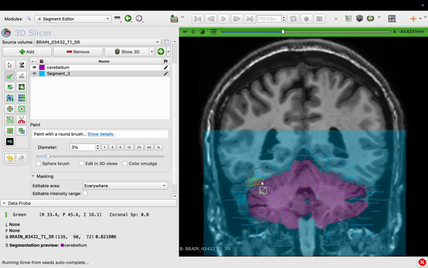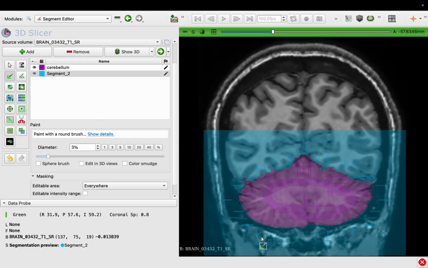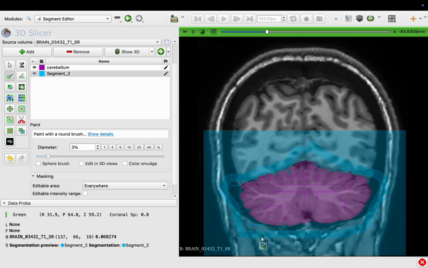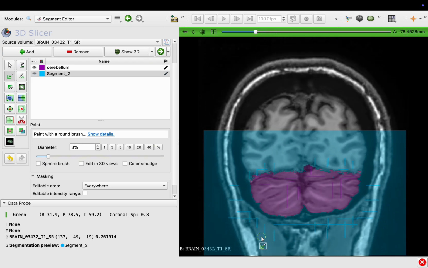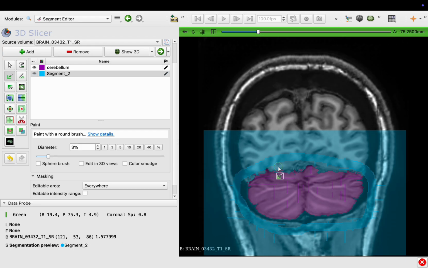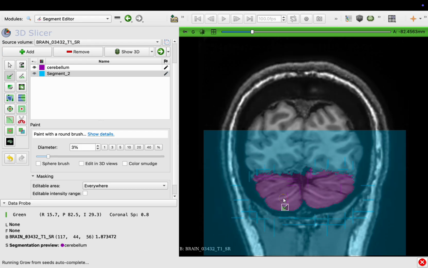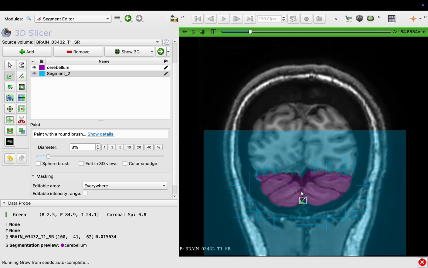Okay, after making sure that you have corrected the large mistakes, I go back to the Grow from Seeds tool and press Apply, which will create the ultimate 3D structure.